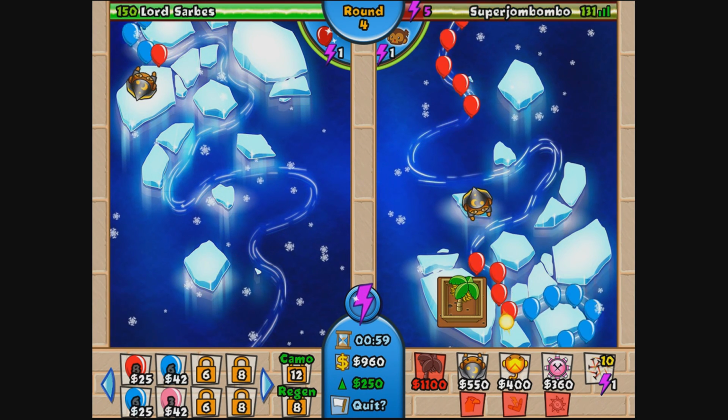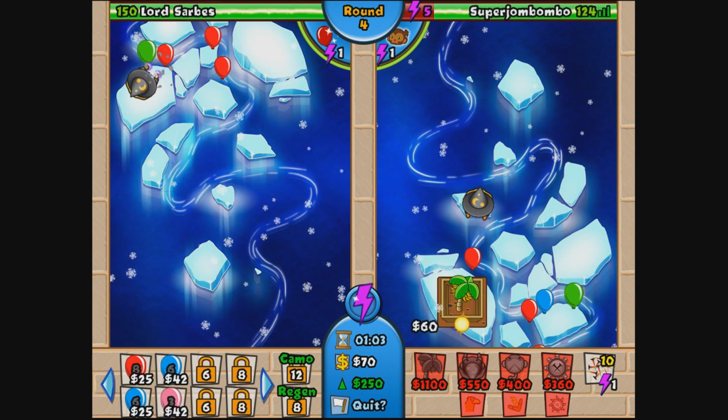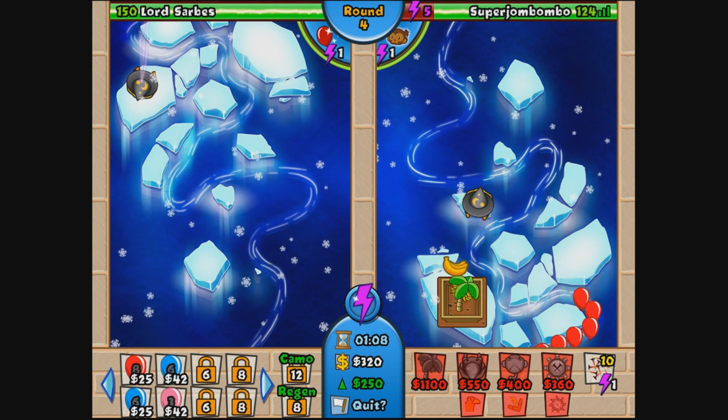So the reason why we've been annihilating a lot of these guys is because they aren't building banana farms. It's kind of sad. Even though this is kind of a tough banana farm level, they're not building banana farms, and we get a really easy run through.